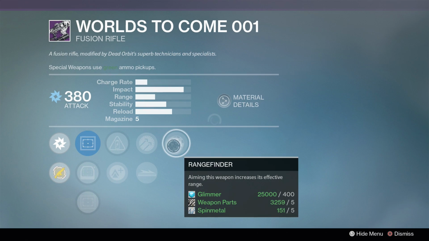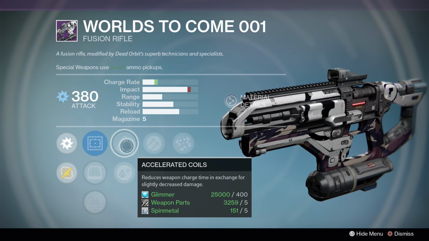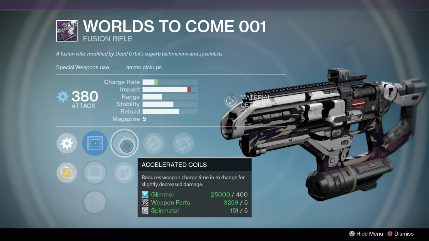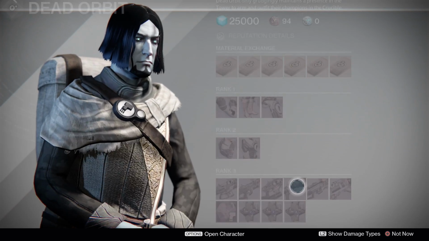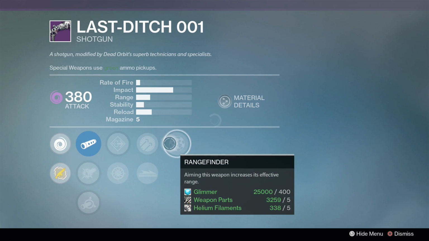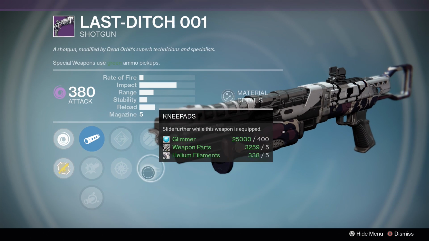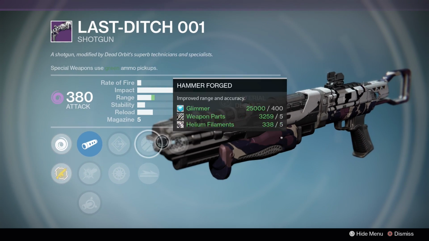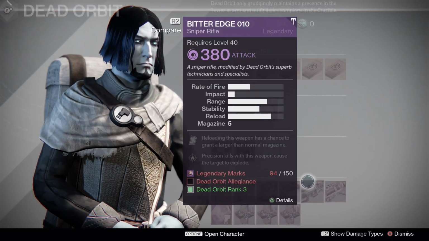Worlds to Come. Ooh, rangefinder and hammer-forged. We got quite a high range stat on this one. Accelerated coils, I probably wouldn't use that because it just reduces the damage overall. And lightweight. No, I would pass on that one. Last Ditch. Ooh, we got rangefinder, hammer-forged, and it's okay. It's not very good. I don't believe that reaches max range on shotguns, so I'd pass.